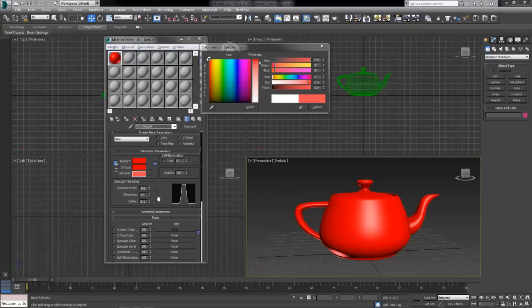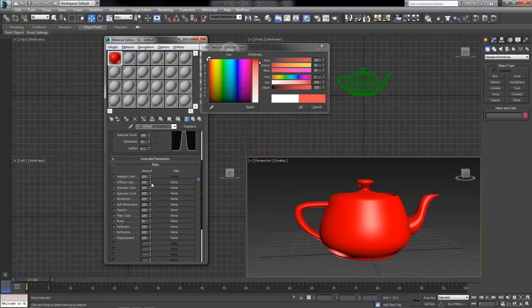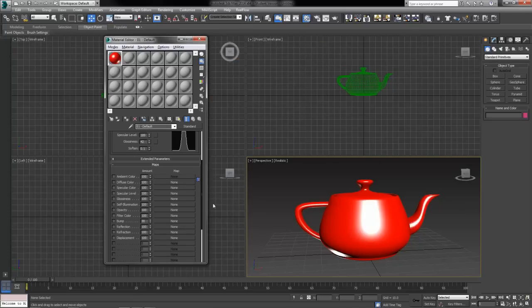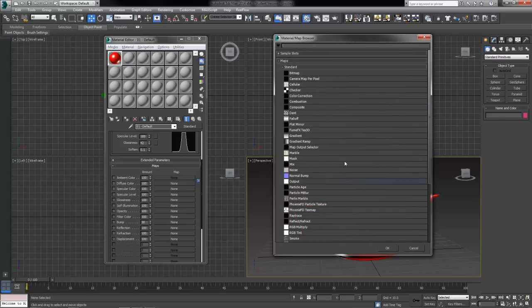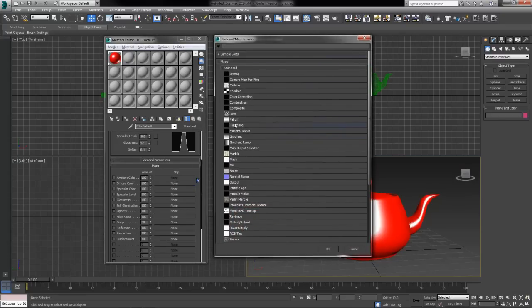And then let's take a look here. Let's see if we can add those things to this and make ourselves a wood dielectric teapot. Our diffuse color slot here, we're going to click that channel button. Our material map browser will open up.